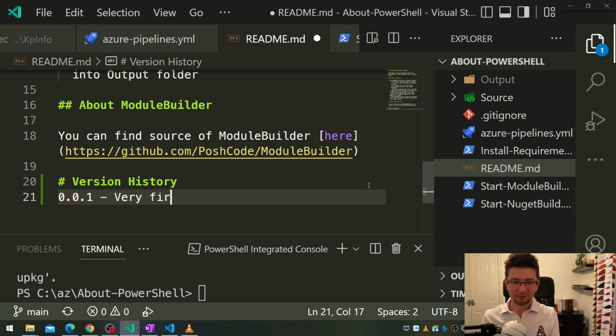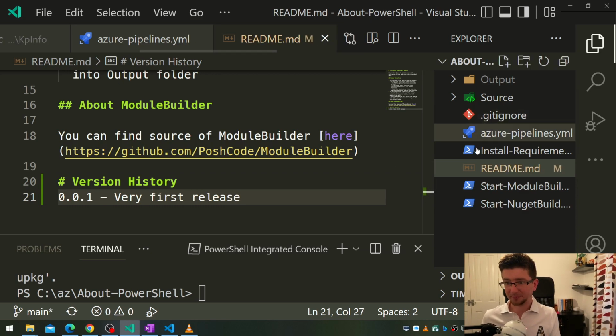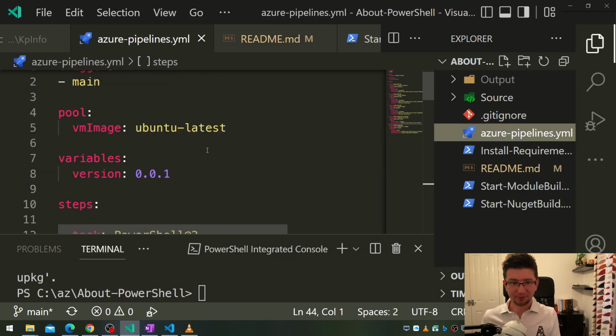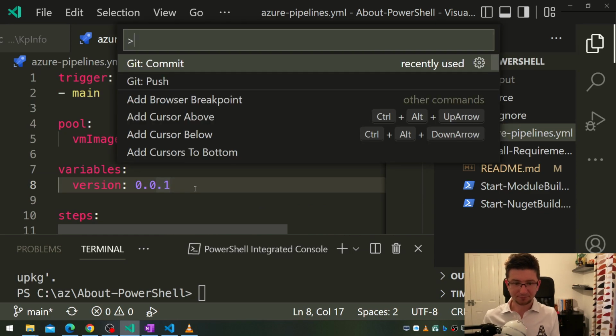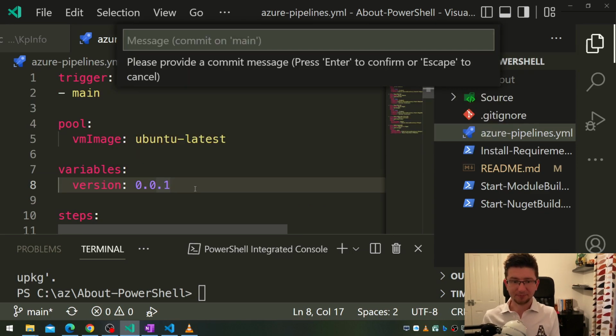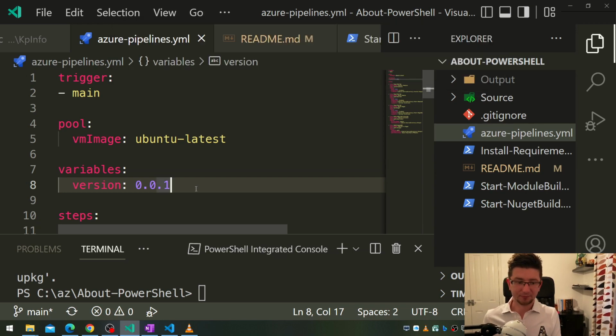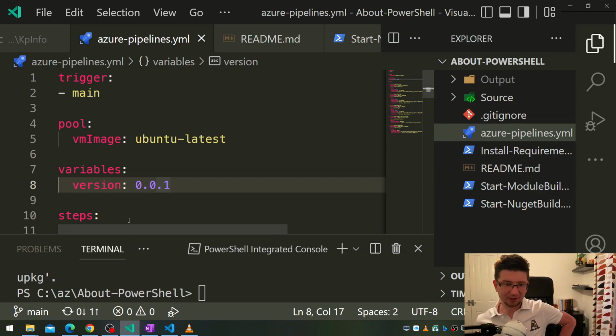So I call it very first release. Yep, so I won't actually bump the version. It will be still 001. It will fail. Update readme. So now let's run it and see what will happen, since I have the same version.